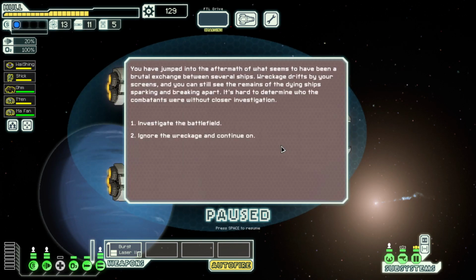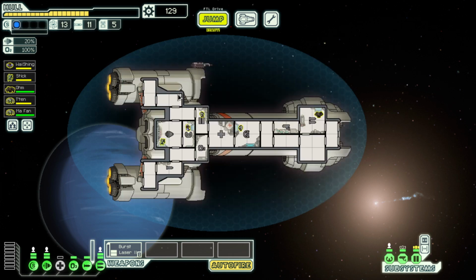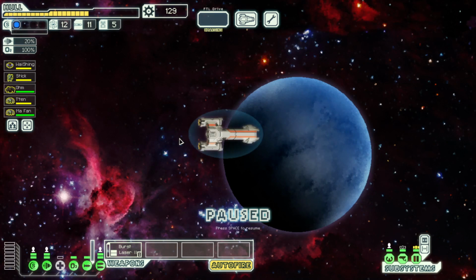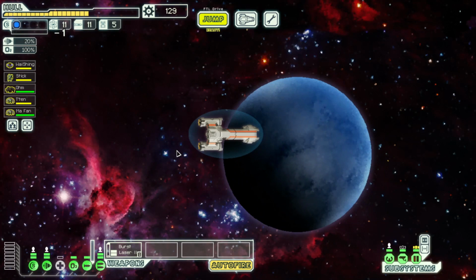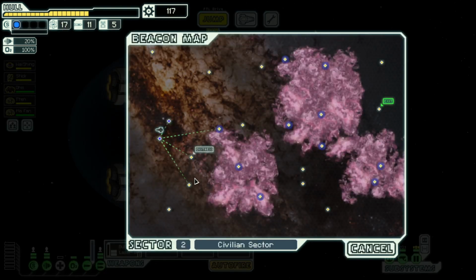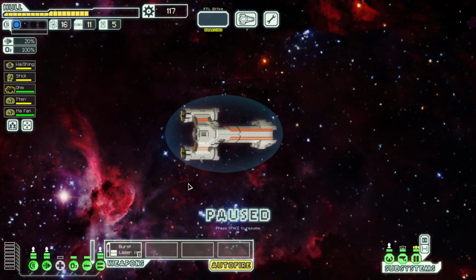Okay, you arrive at Longways Beacon. Jump in the aftermath of what seems to have been a brutal exchange. Let's investigate the battlefield. Ah, there's nothing. That's a shame. Let's go to a civilian sector. Civilian sector means shops, commerce, capitalism. Someone is going to want to sell me something they would rather sell someone else for more money, but I'm the only one around. I'm going to buy fuel, even though it's no cheaper than a standard fuel depot. I'm still going to do it because I'm a sucker for commerce.